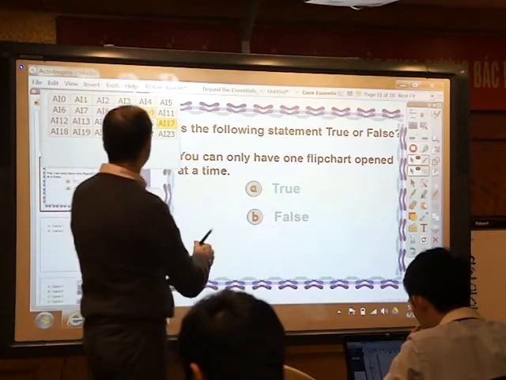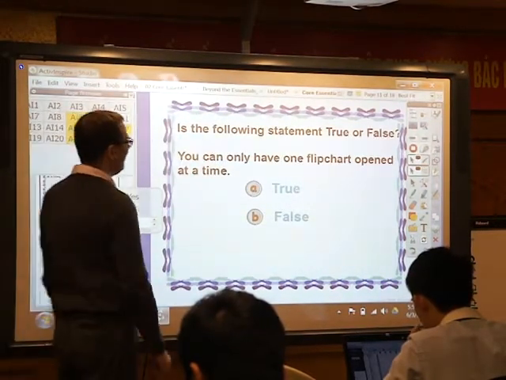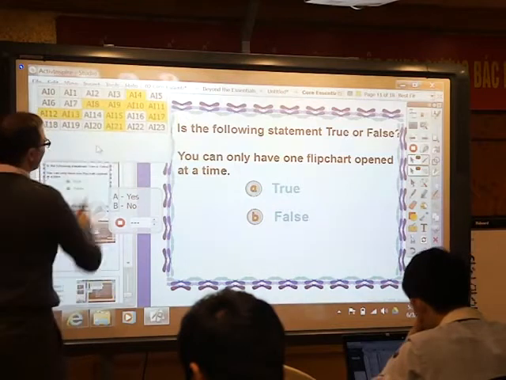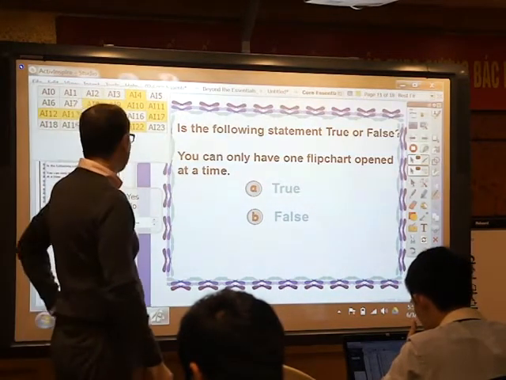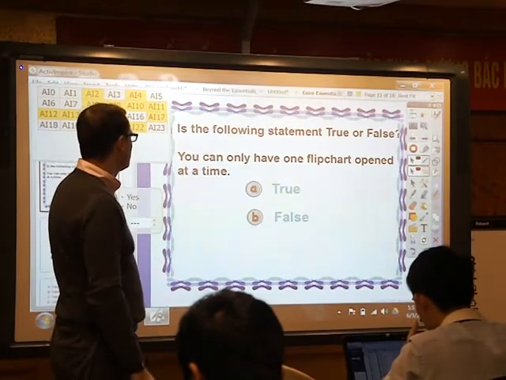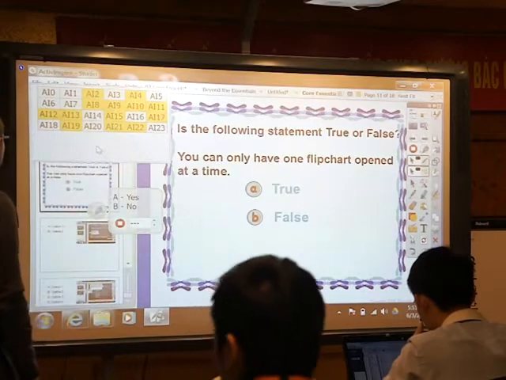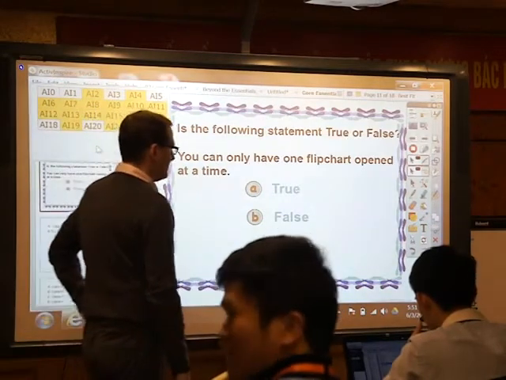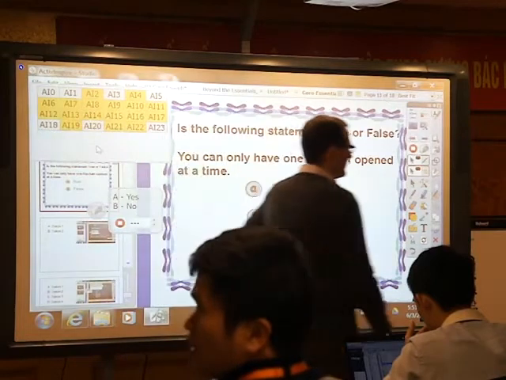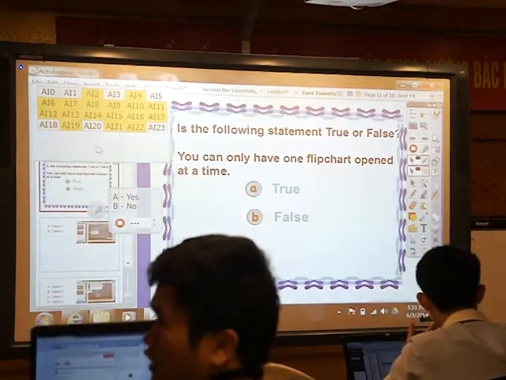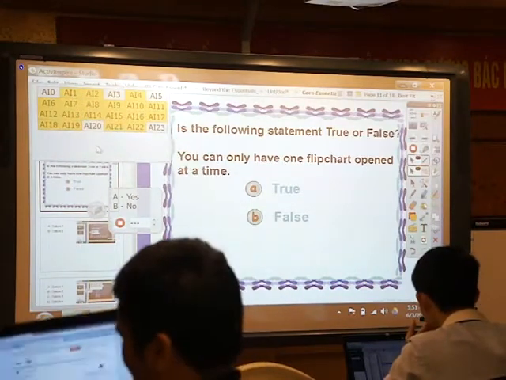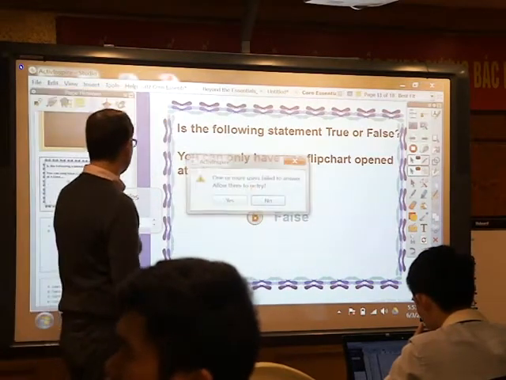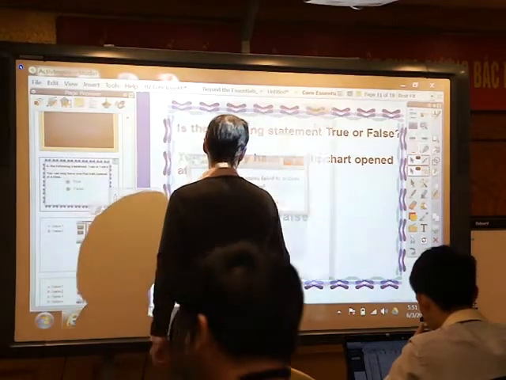Please, how many flip charts can I open? Okay, I'm impatient. What?